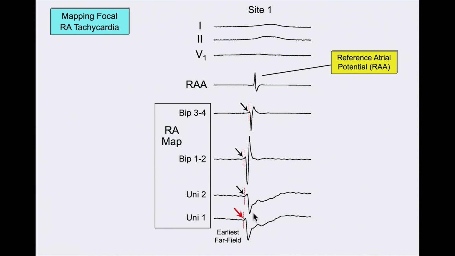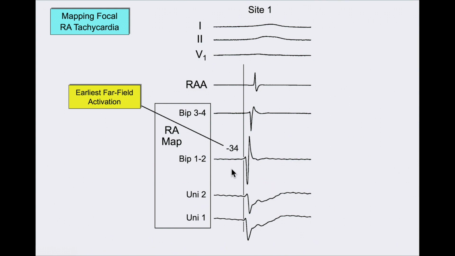So we're going to move our timeline over here to the left. And this is 34 milliseconds before the reference time. And it turns out that when we kept moving all of our catheters and everything else, we never found a far field signal any earlier than this. So this becomes our earliest far field atrial activation.